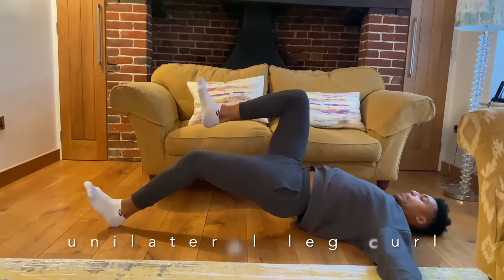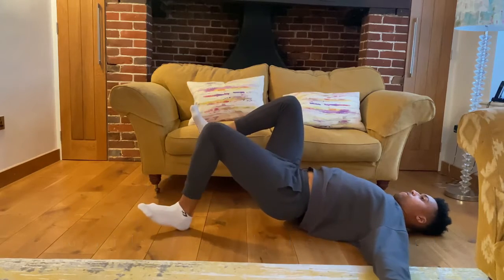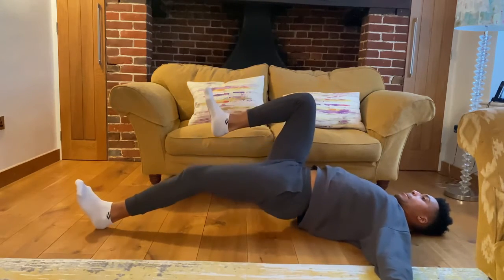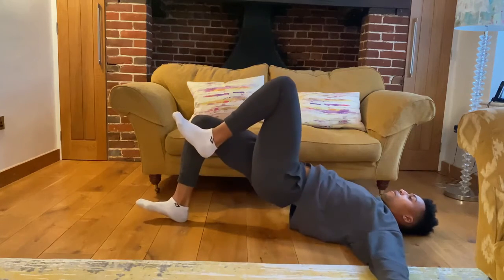The unilateral leg curl is an advanced version of the lying leg curl exercise. Another great home exercise for the hamstrings, and again, you'll need to be wearing socks and a slidey floor for these.